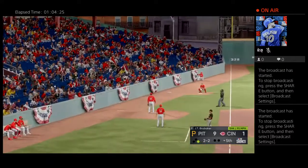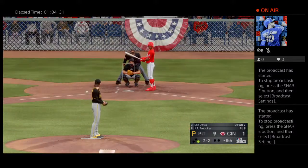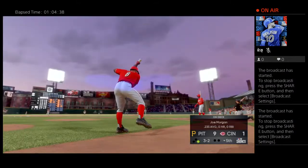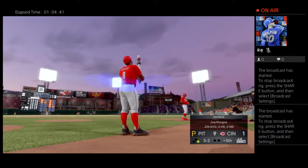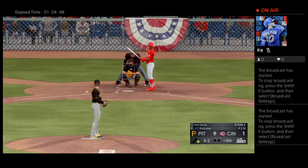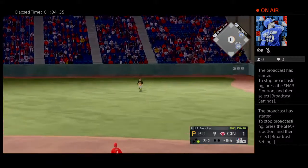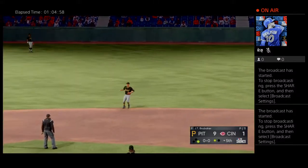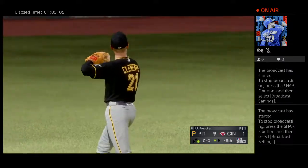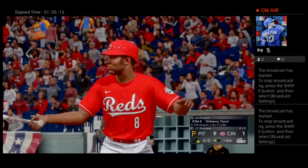Out in front here as this one scorched foul to the left. 2-2. Well, you don't see it all that often, but this might be a good time for a 3-2 change. If he can locate it, it's nearly impossible to hit. Fly ball out to straightaway right. Clemente will settle under it to make the play for the first out, as the runner will have to head back to first. The batter, number 8, second baseman, Joe Morgan. So now to the plate, Joe Morgan. 0 for 2 from him so far in this one.